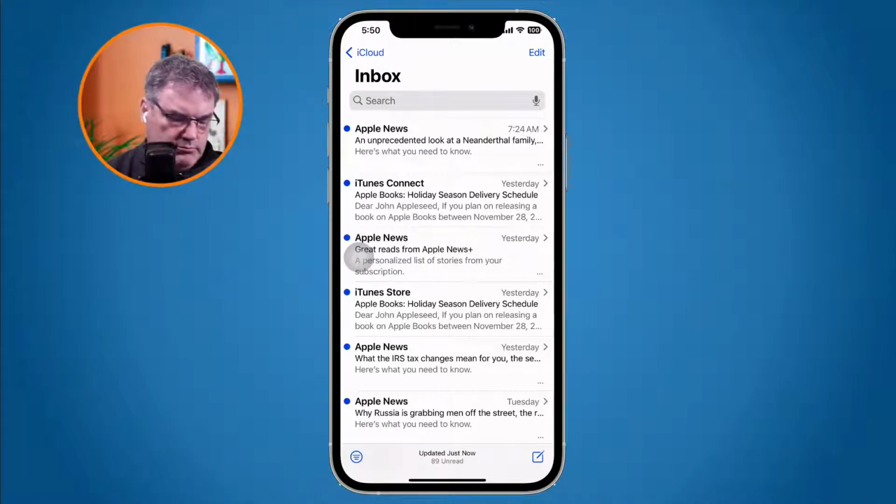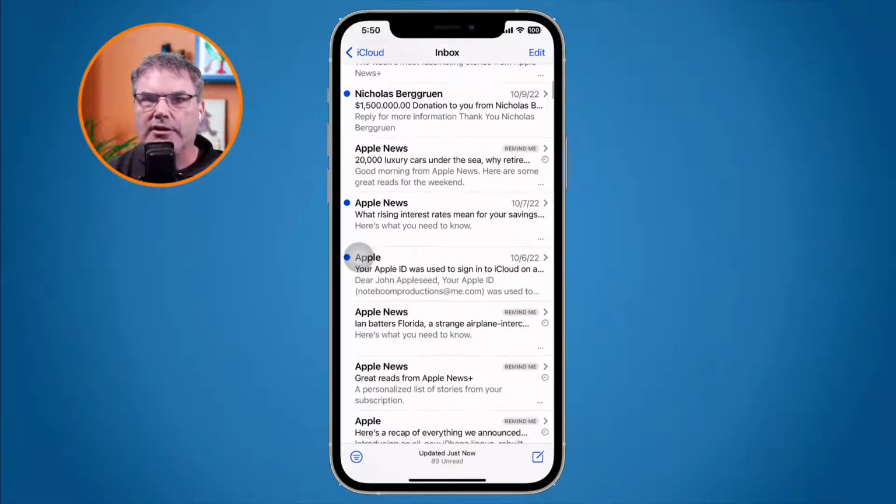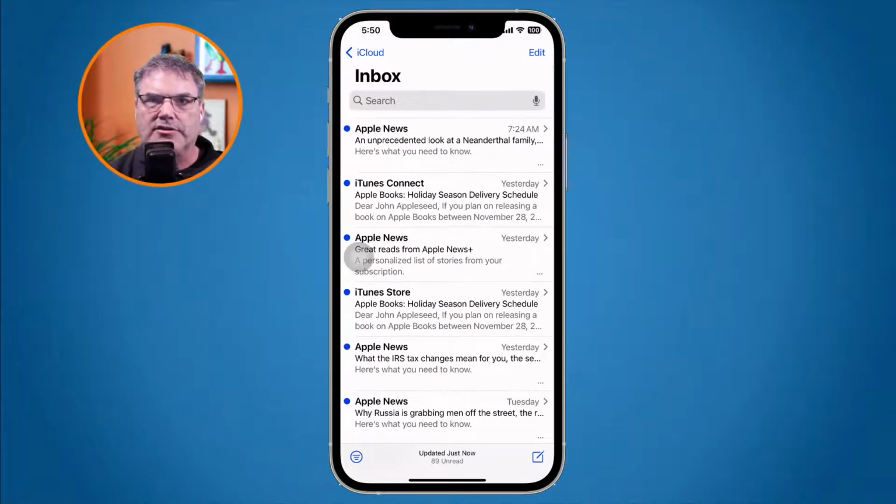What I don't like about it is I would love to see it be moved out of the inbox here. I snoozed it. I don't need to see it right now. And then when it reminds me, move it back into the inbox, because I like the idea of having my inbox down to 0. Well, if I snooze a bunch of emails or set them to remind me later, they're still in my inbox here. So it's not fully, that's what Spark does.